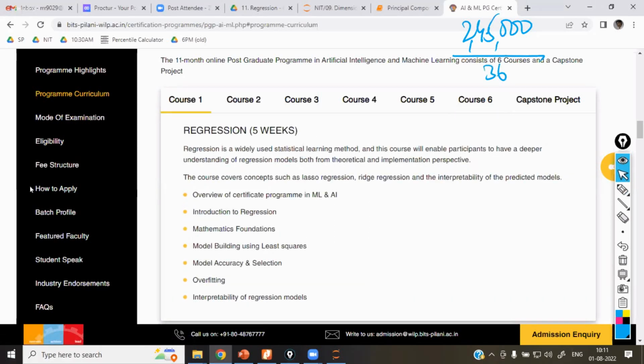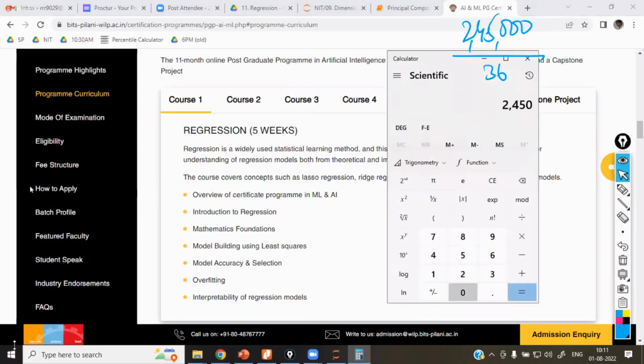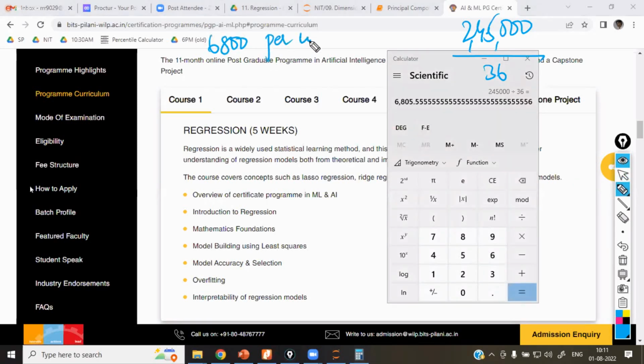Your course fees of 2,45,000 divided by 36 is about 6,800 rupees per week.